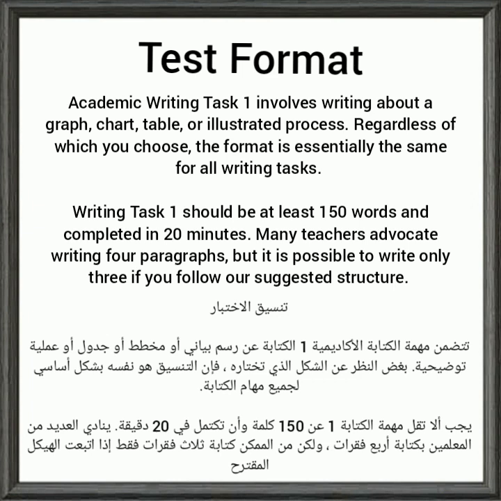Test format. Academic writing task 1 involves writing about a graph, chart, table, or illustrated process, regardless of which you choose. The format is essentially the same for all writing tasks. Writing task 1 should be at least 150 words and completed in 20 minutes. Many teachers advocate writing 4 paragraphs, but it is possible to write only 3 if you follow our suggested structure.